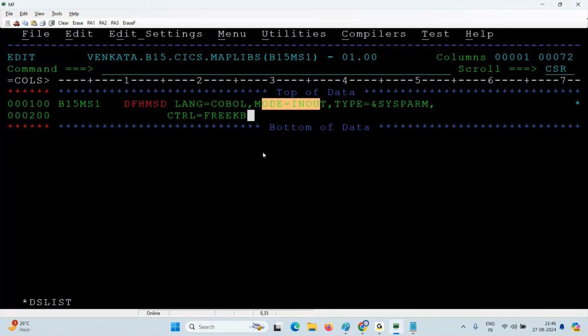Somebody wants to see the last 10 transactions. Then I can make that screen where you get the 10 transaction window. That screen alone I can make as out only, right? The user has no need to enter because the user has already selected some options. Based on that, the new window should come, that new map should come. Those scenarios we can use out.